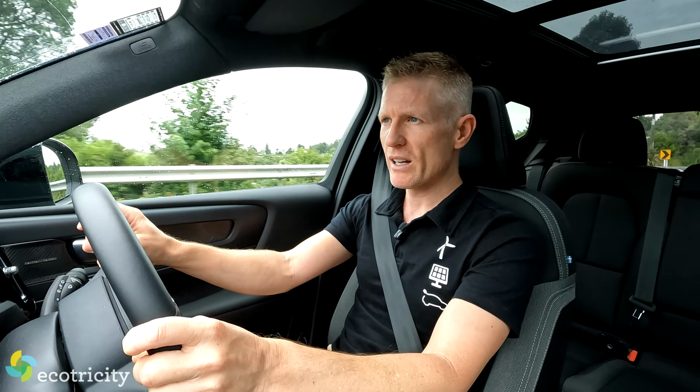All this is very good and very interesting, but what I'd like to do now is give you an example of the strength of the one-pedal driving in this car. It's super strong. For example, when I slowed down from 50 to 10 k's an hour in, say, the MG ZS EV, it took quite a while, and the regen braking in that car is not too bad. This one, however, wait till you see this. Let's test this one. Let me get to 50. Okay. No one behind me, and go.